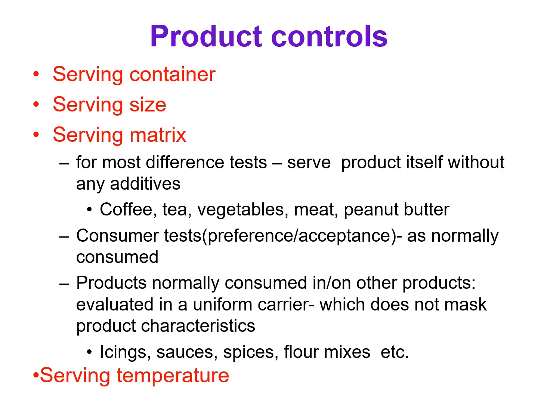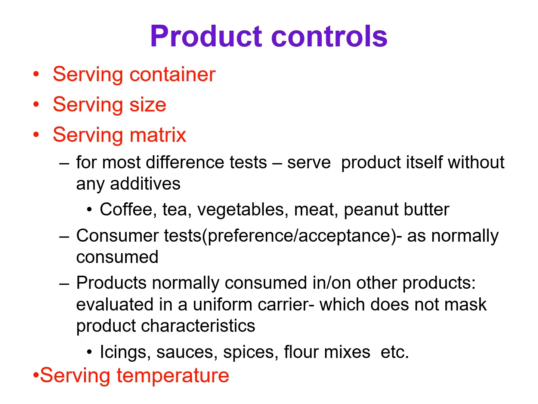For most different tests, serve the product itself without any additives like coffee, tea, vegetables, meat, peanut butter. When we are doing the sensory evaluations for these test products, you have to serve the product without any additives like sugar. And also for consumer tests, preference or acceptance, serve as normally consumed, and also products normally consumed on other products.